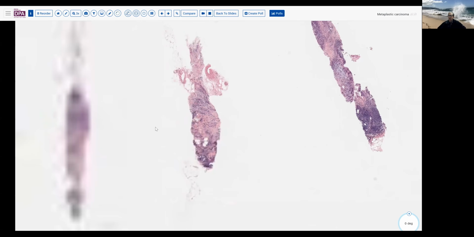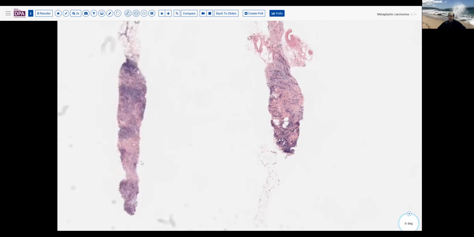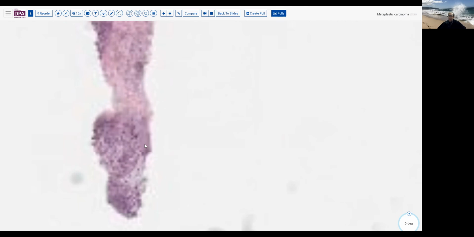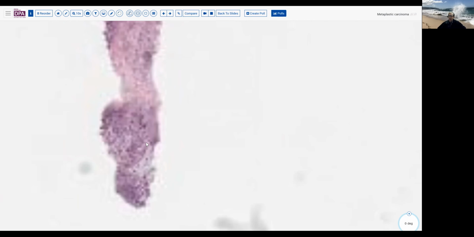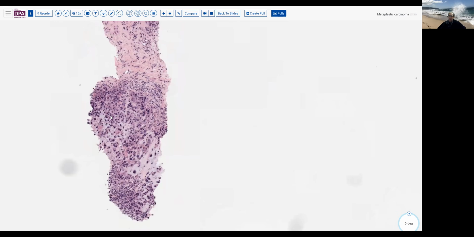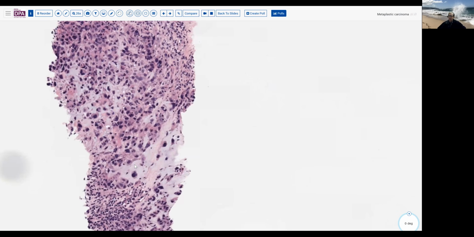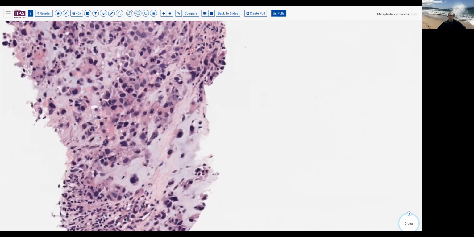This piece is going to come into focus here. And I think right down here. Well, yeah, so it's just more of this sort of chondroid type feature, but you also see a little of the squamous. And here you see single cells within the chondroid type stroma that would give you that nice sense of chondroid differentiation.